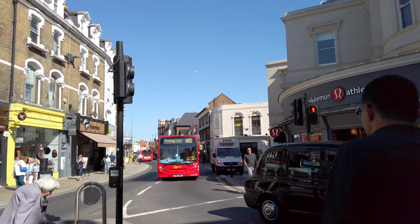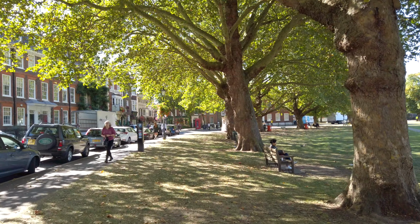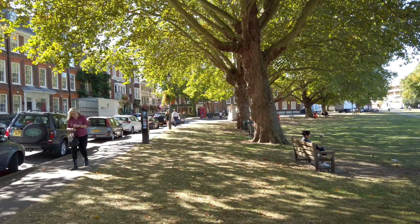And I'm going to take a little quick break from the high street. Actually, let me think about this, because I could go down there, but maybe I'll come down there later on to take you to the riverfront. No, actually, let's go this way, because the high street's nice, but I think it's these little streets down the back of them in Richmond that are really, really beautiful and worth seeing, just to really give you something new to see for London.